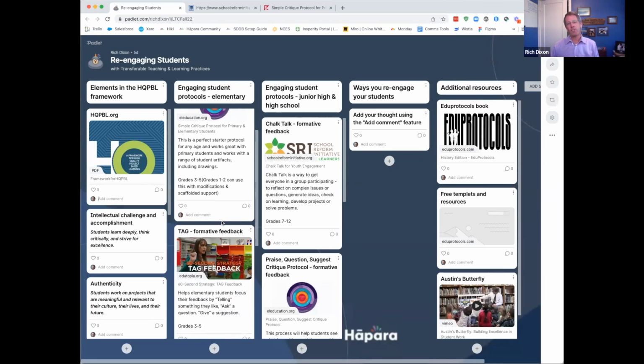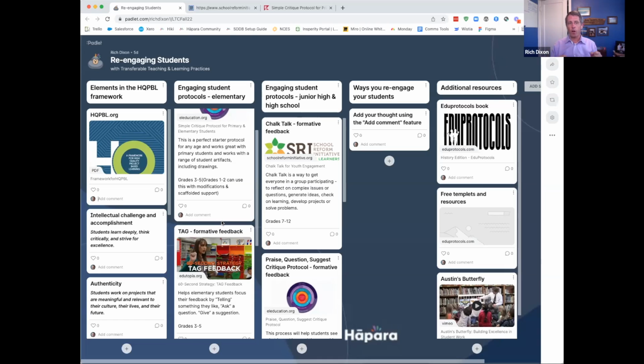And again, the goal here is to build these structures early in the year. You can introduce different structures, different protocols at different points in the year, so that when students internalize these ways of thinking, learning, collaborating, communicating, being creative, it's second nature, and the focus is on the learning rather than the structure. But I want to point that out.